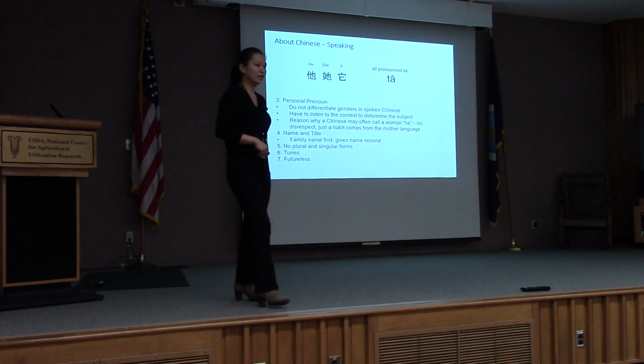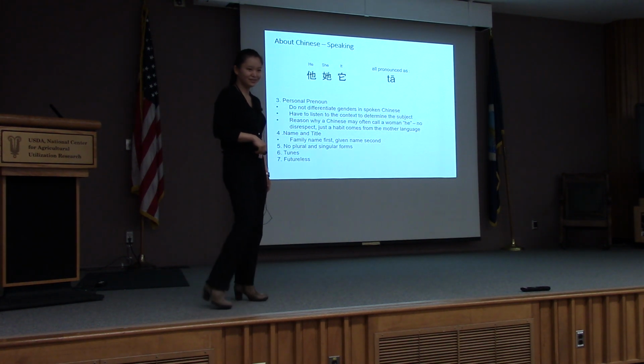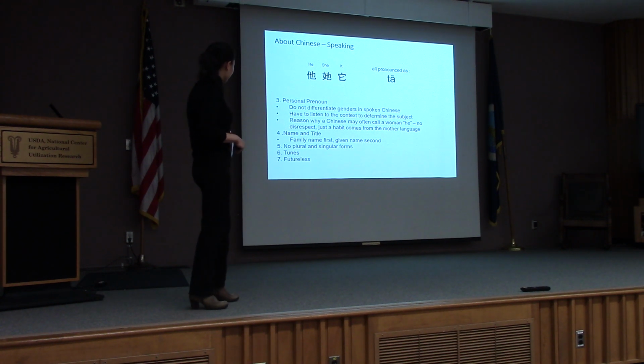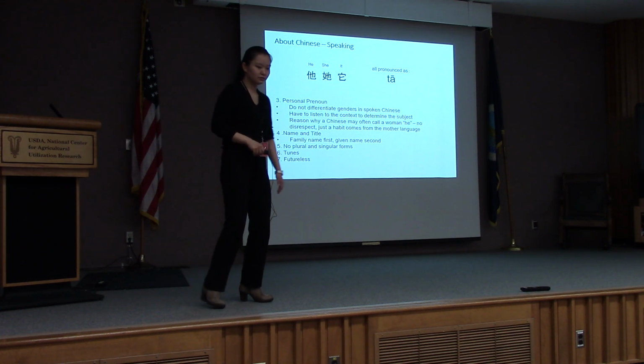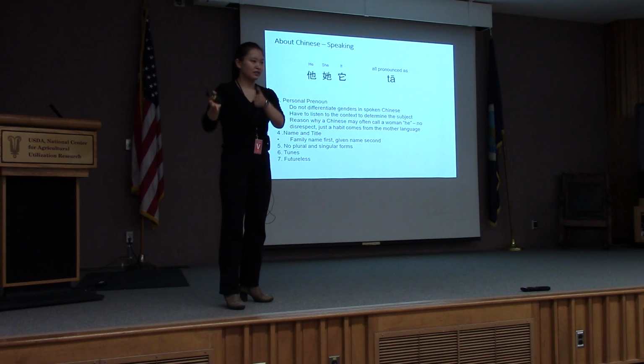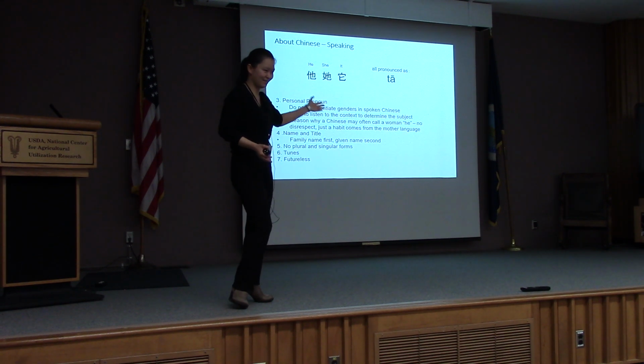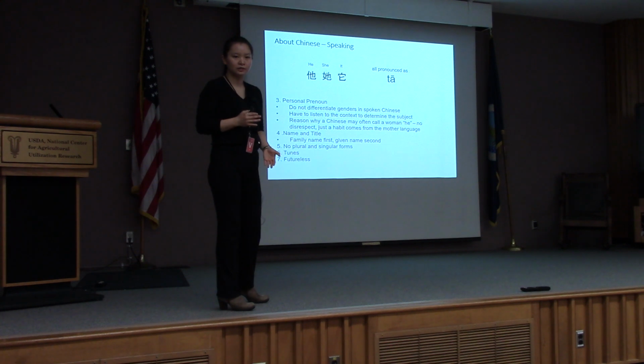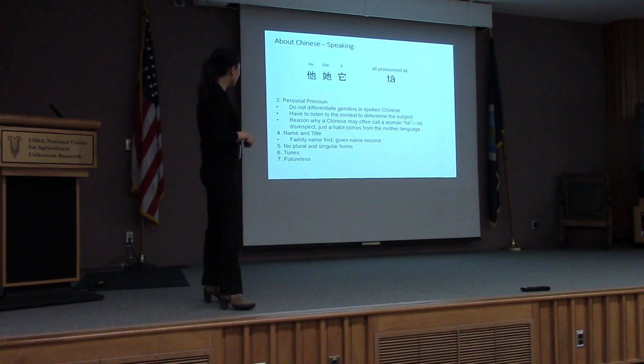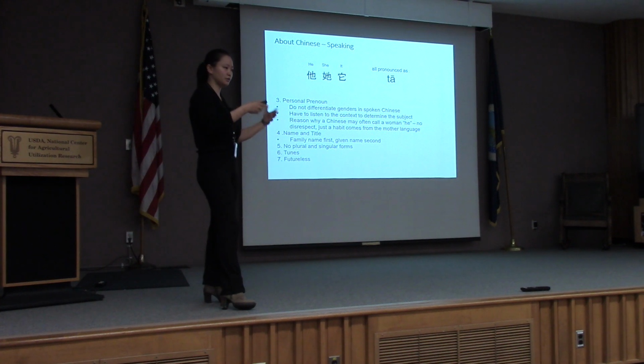What else? We talk about my daughter, his name, right? You see a lot of this around, I see a lot of Asian faces, so unless someone has that coming out of you. But why? Because in our language, all the he, she, it, him, her, are pronounced as ta, right? It's all pronounced as ta. You know, puppy, we say ta, right? Your in-laws, ta. That's all the same, right? You don't know, so you have to listen to the context of the conversation in order to determine if you're talking about a female or male, or maybe an object.